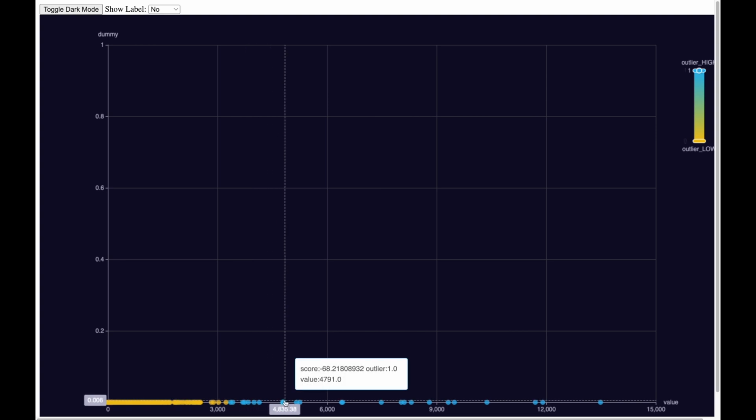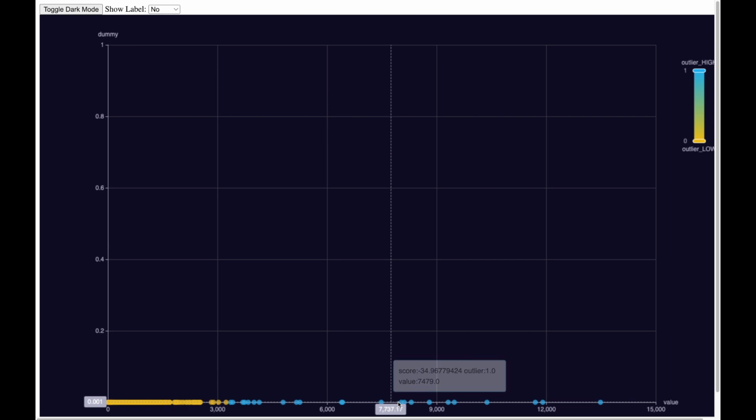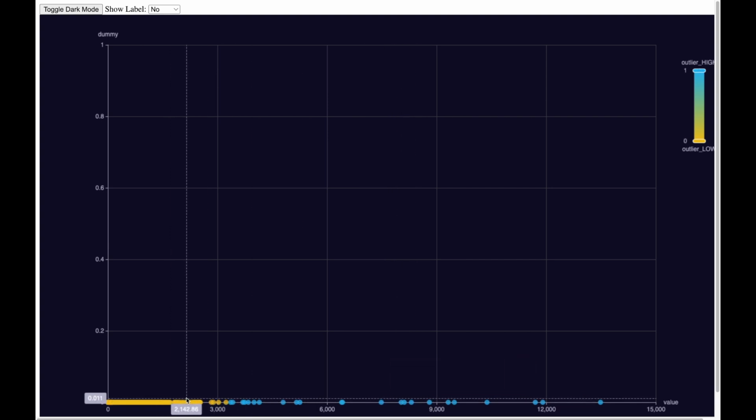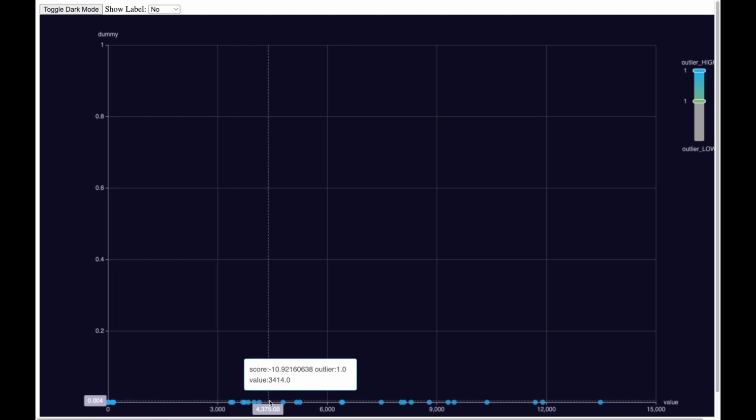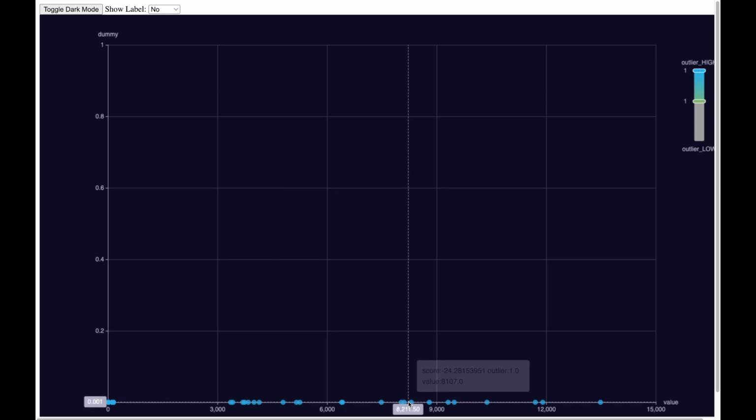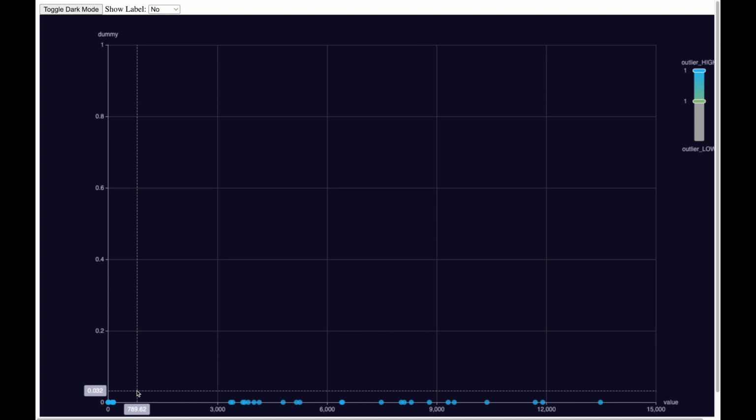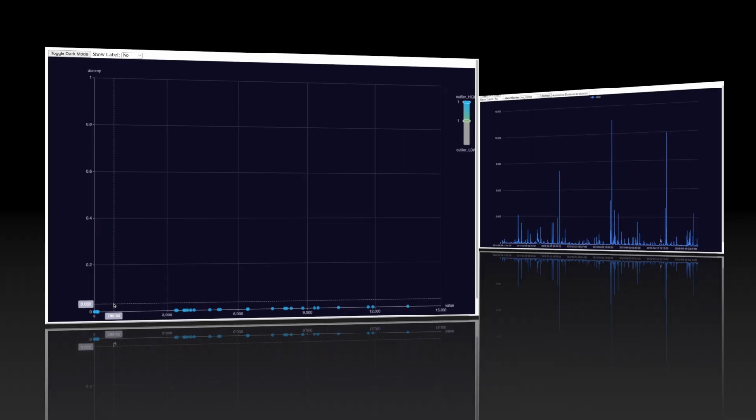Now these points are outliers because they do not have enough density compared to their neighbors. Now let me filter and just keep the outliers, and we see that you have high and moderately high points, but you also have the very low values. Now this is very powerful compared to isolation forest because it also shows outliers on the lower side.